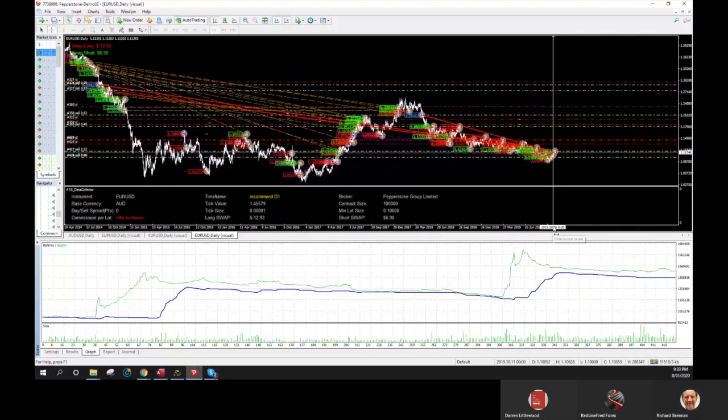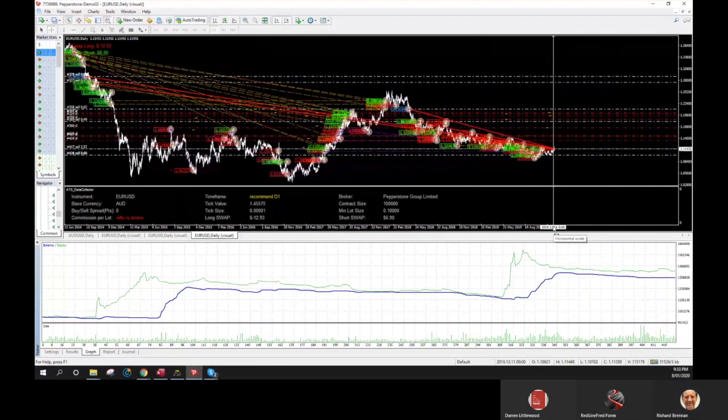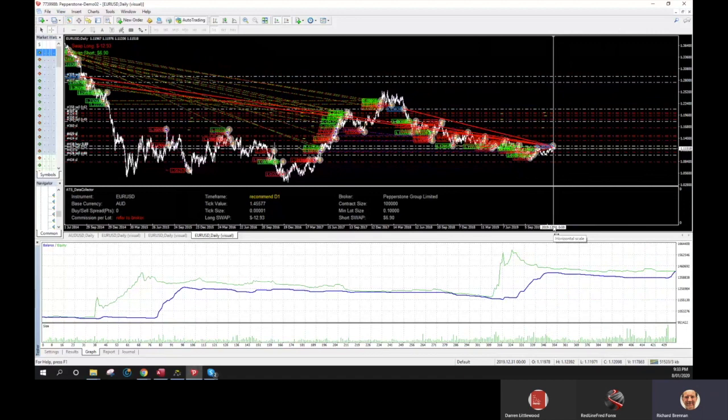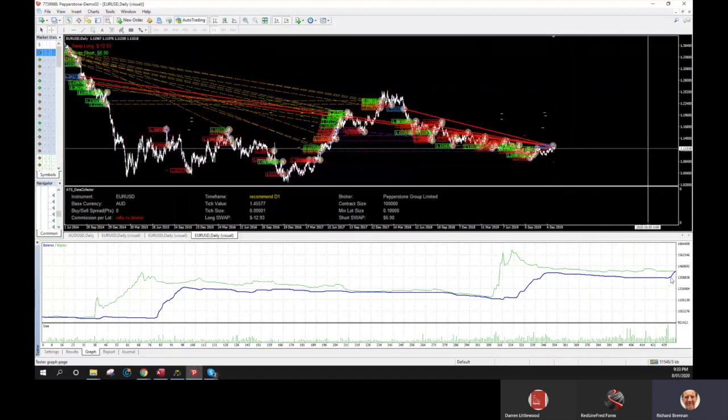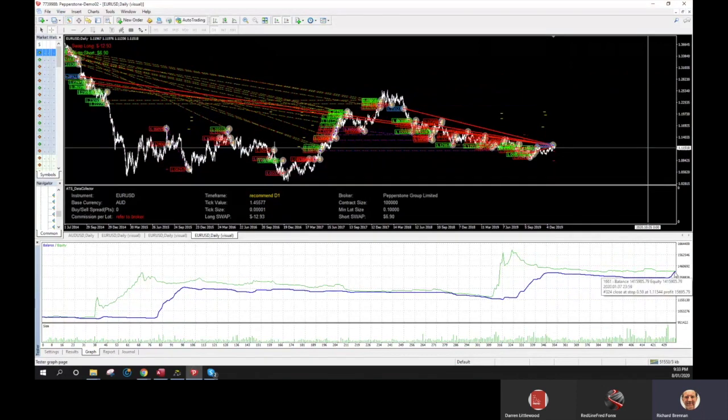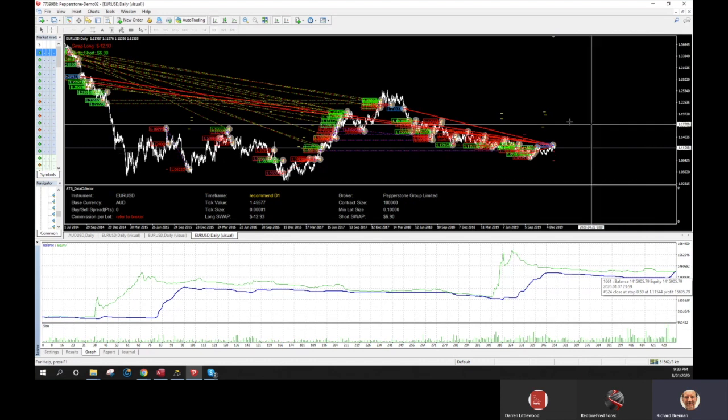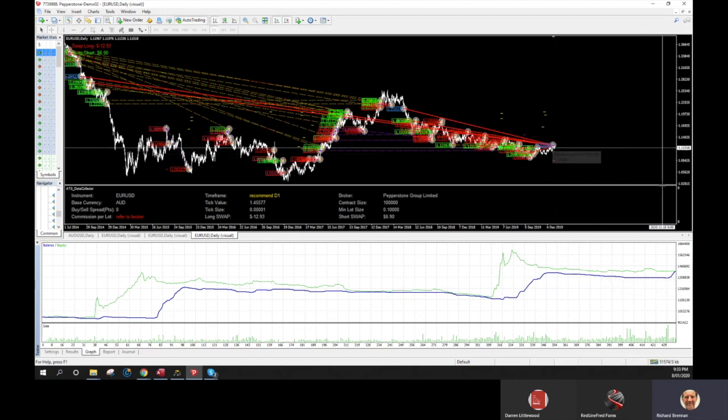So we're almost there. Okay, so we've now closed off everything. At this point, our realized balance now meets our floating equity, but under normal conditions, we'd keep on trading this for as long as it takes. We don't know which way it's going to go, but if it keeps on going down, we'll just continue to benefit from the short trades. But now have a look at this equity curve.